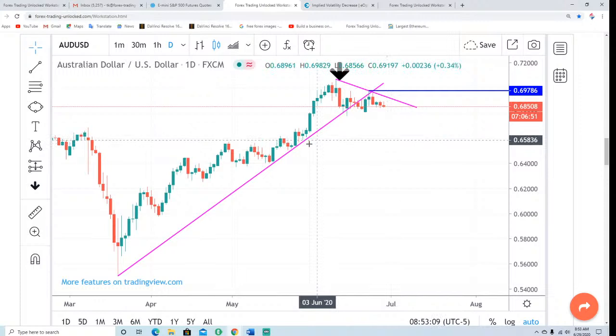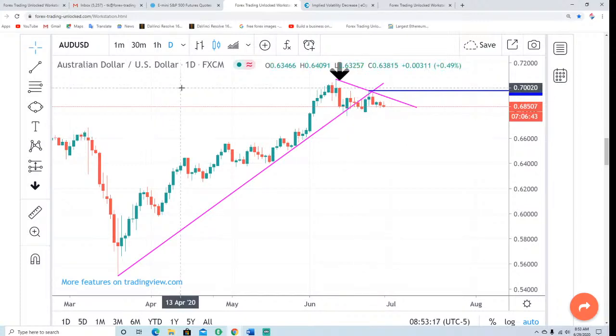We had taken out this long trend here that we had been rallying up since the middle of March. Does that mean we're bearish? No, it means we're more neutral to bearish, but we are definitely looking for it to test support still.